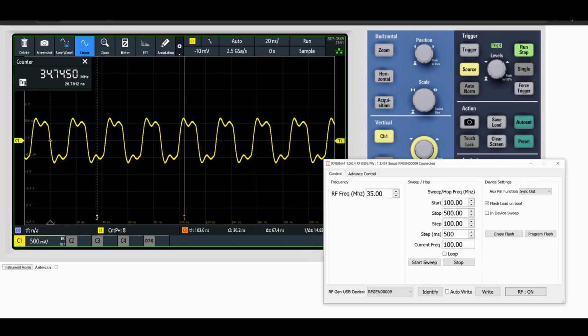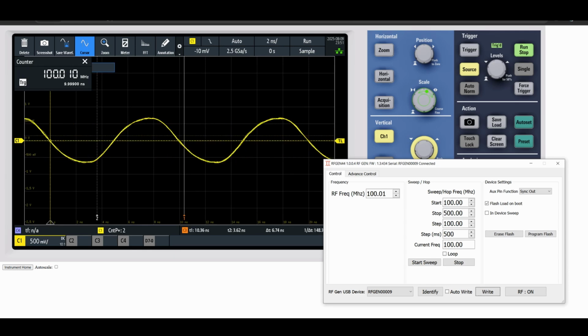So let's get back and try to output different frequencies. Maybe we'll output 35.1 megahertz and see if it changes. If you output 35.1 megahertz and write it, of course it changes. You can set the resolution in 10 kilohertz steps. This ADF4351 allows around 6 kilohertz steps, so I have rounded that value to 10 kilohertz, which is good enough. When you write 100, you get 100 megahertz, a nice clean signal, and the signal amplitude is around, how much is it, I'll say 500 millivolts per division, so maybe 1.5 volts peak to peak.